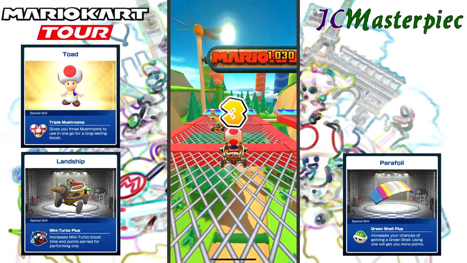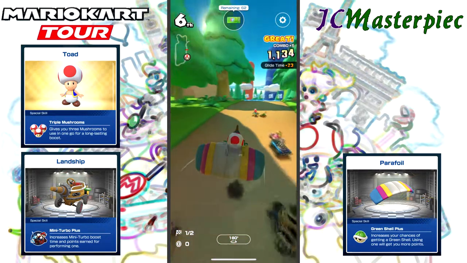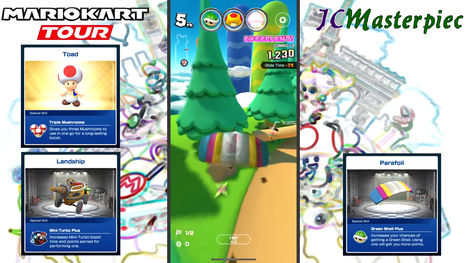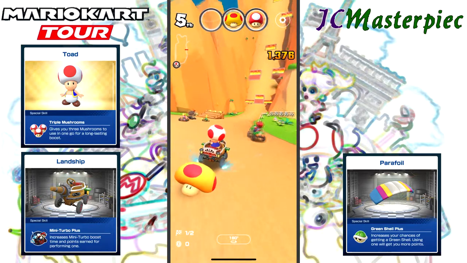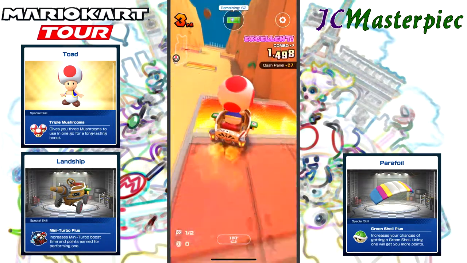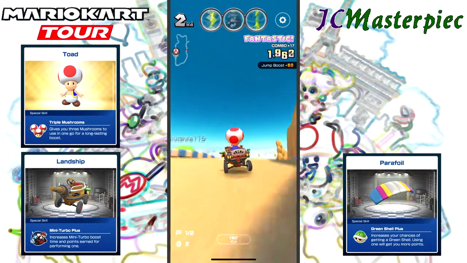Fun track overall. We get a lot of options for building combos. So we'll see what kind of boost we can get as long as we don't slam into stuff. Sixth place early on. Sitting at sixth. Got a giant. Let's use it. Grab all these. Hit as many as we can. And the rock breaks over my head.